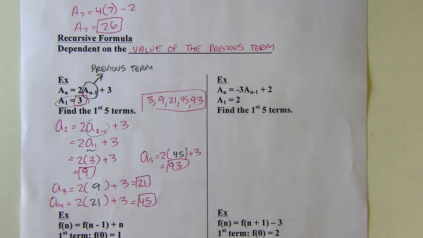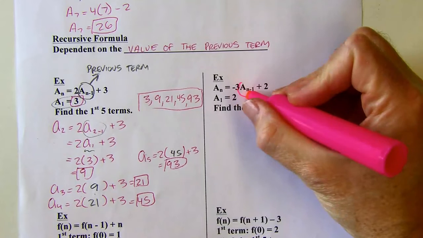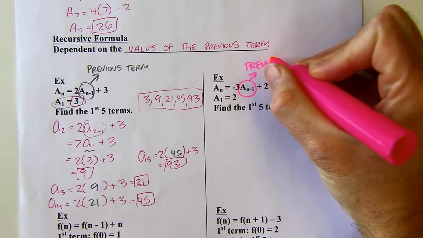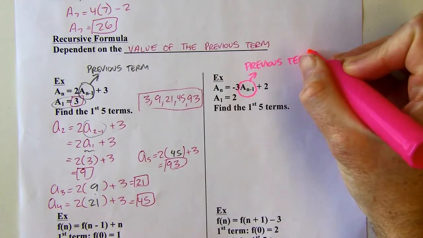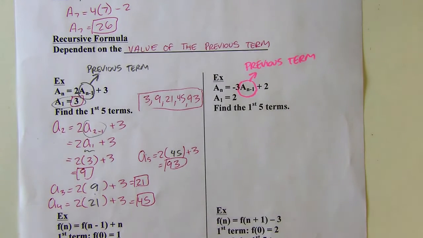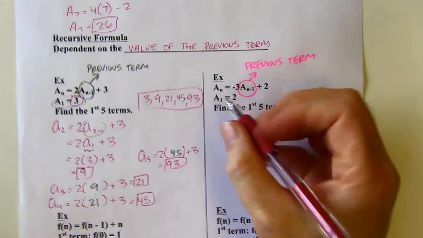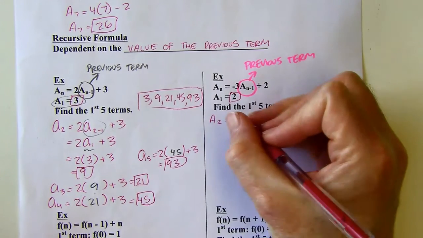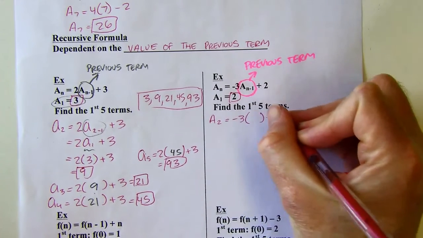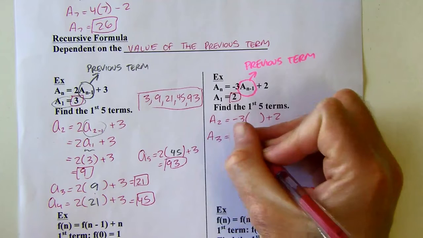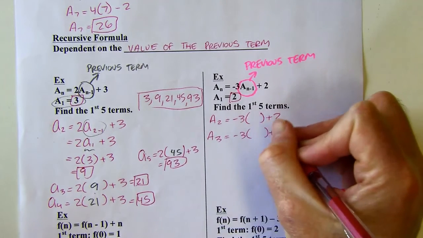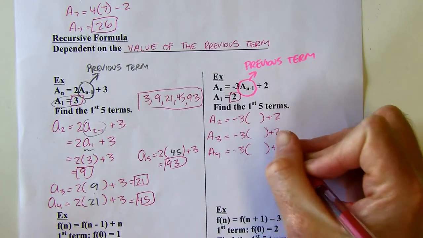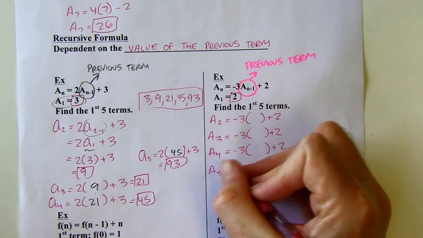So again, I'm seeing this is going to end up being the previous term. So I've got -3 times the previous term plus 2. I already know, hey, there's the first term, right? So second term, -3 times the previous term plus 2. I like to just set these up ahead of time. The only thing that's going to be changing is what goes in the parentheses, because my previous term is going to keep changing.